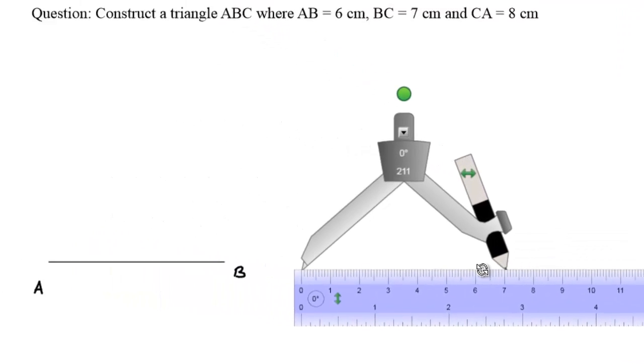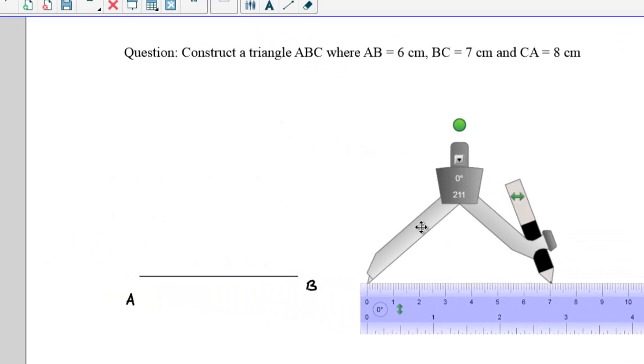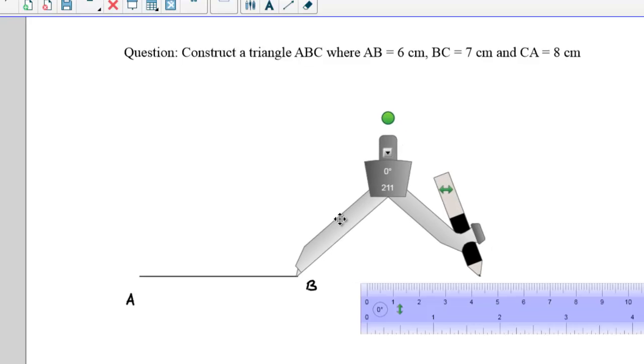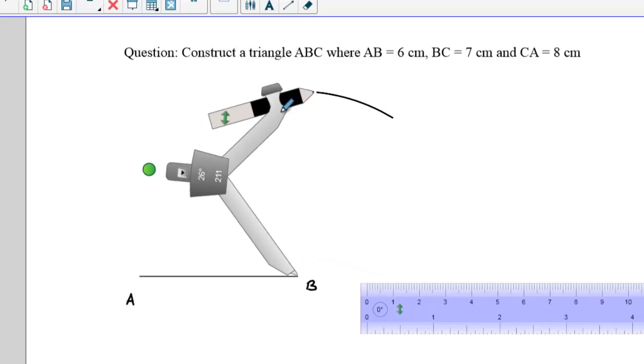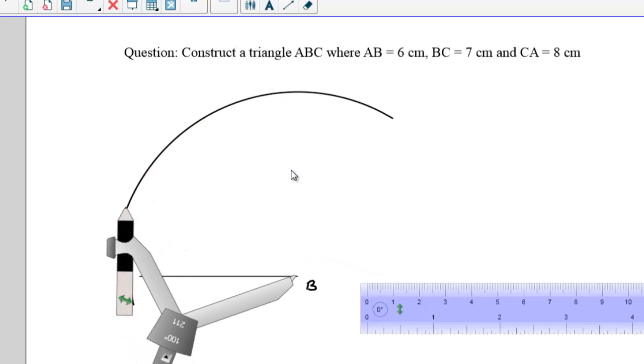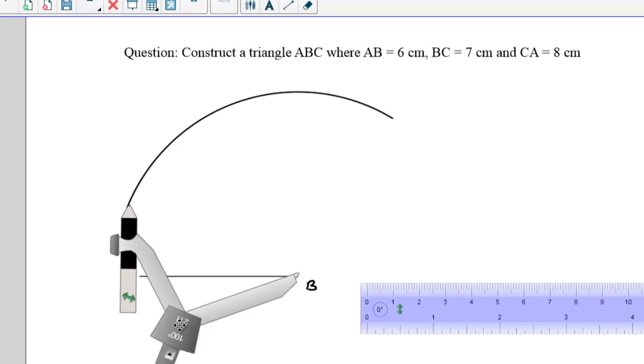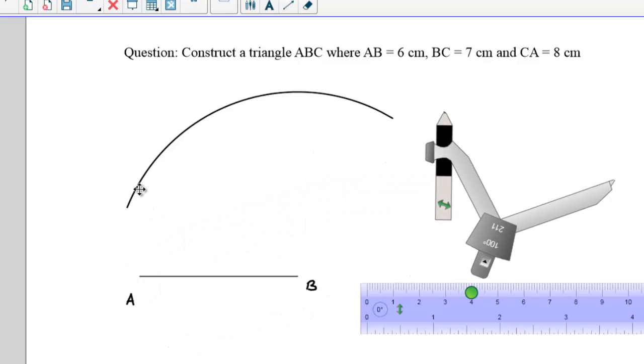Now if I have this opening as 7 centimeter, I can drag the metal point to point B. After that I will draw an arc of 7 centimeters. So let's say this is the arc of 7 centimeter. So that means any point on this arc is far from point B with 7 centimeter.